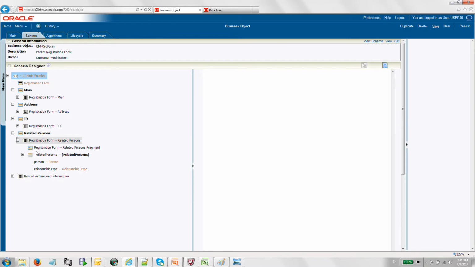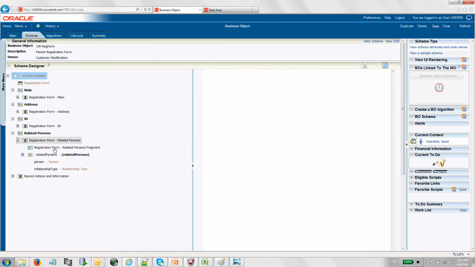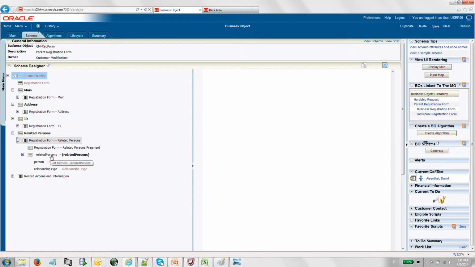You will see already here that there's a fragment, and there is the list element, and it has two fields underneath it, person and relationship type.